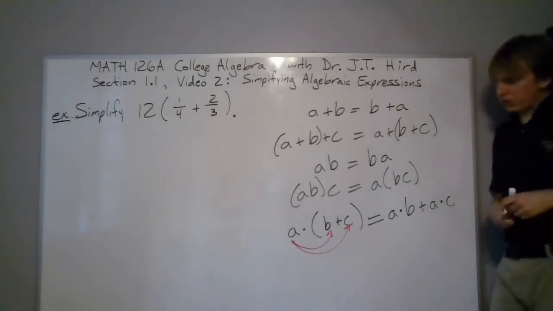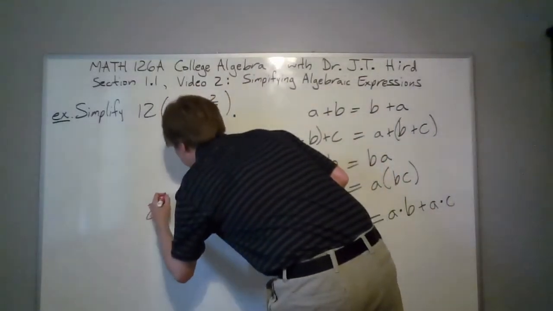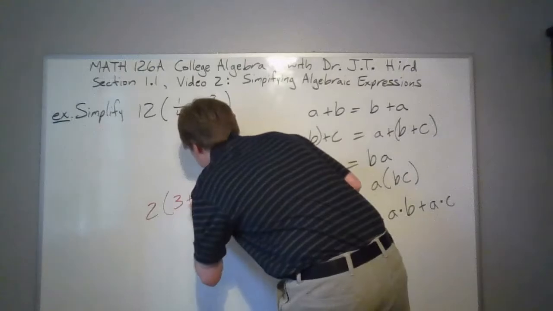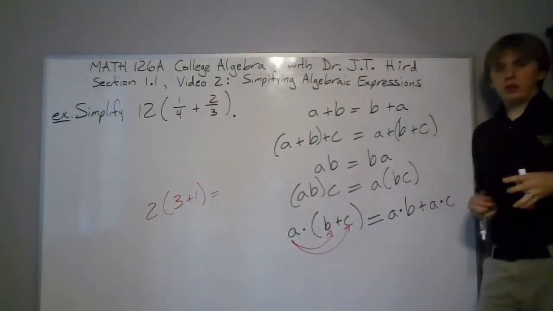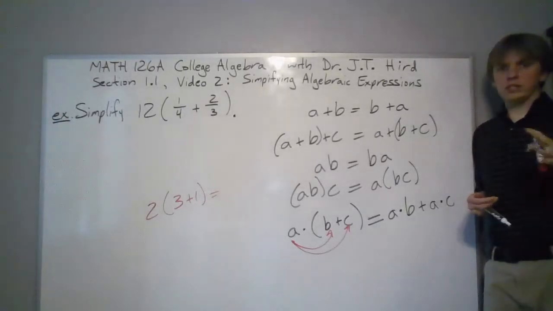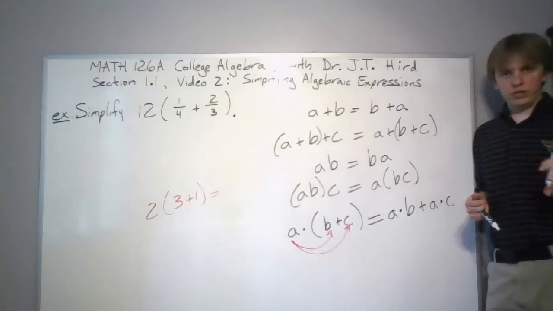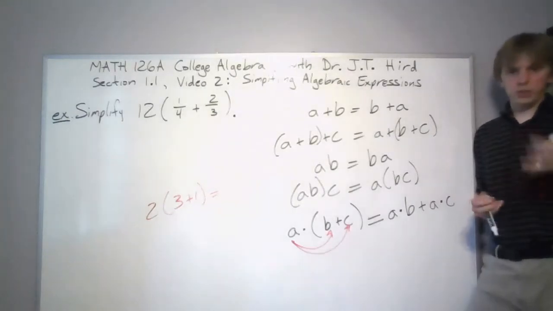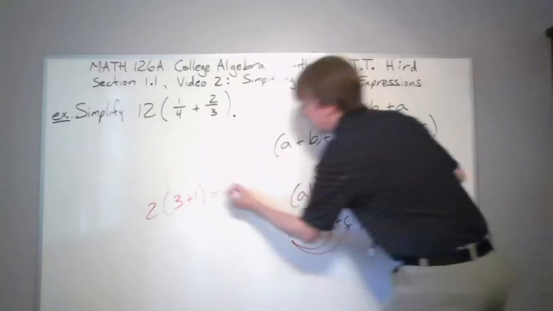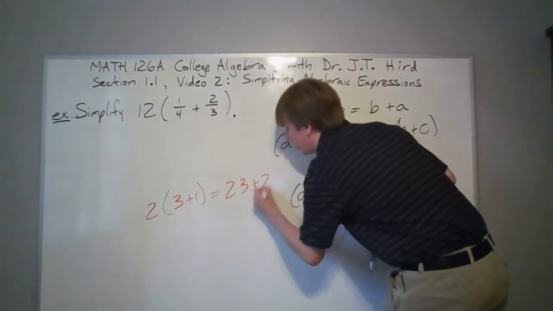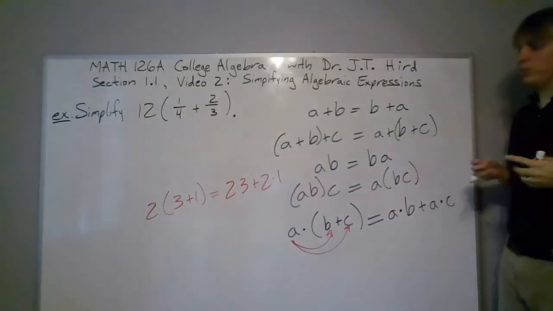And so the idea here, if I just make a really quick example, if somebody promises you $3 and then they also promise you $1 and then they say, wait, I'll double it. You're expecting them to not just double the 3 and not just double the 1. You're expecting them to double the total, 3 plus 1, which would mean you double the 3 and you would also double the 1. Okay, so that's how the distributive rule works.